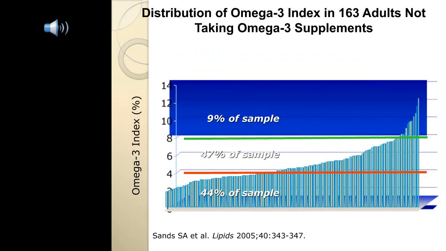And if we look on a population basis, here we have the cutoff for probably an increase in risk, and it would seem that in non-supplemented individuals on a Western diet, the prevalence of problems is of the order of around about 50%, just under 50%. So this could be a potentially useful test in the setting of the general population.